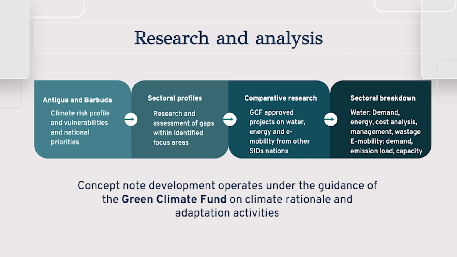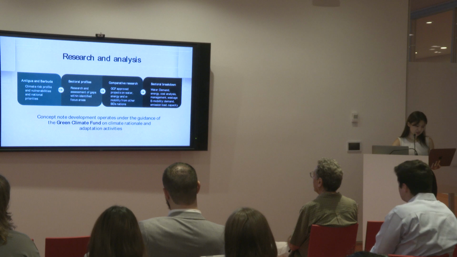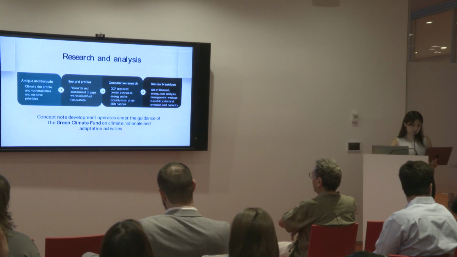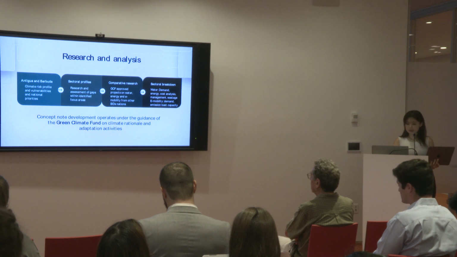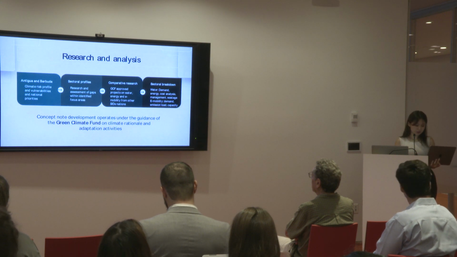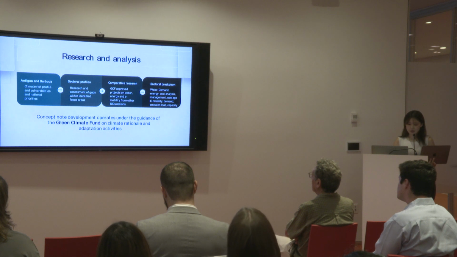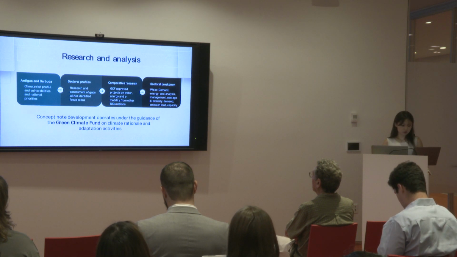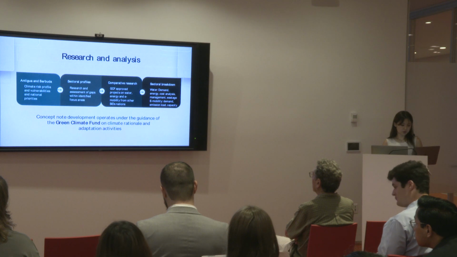And this is our process of research and analysis. First of all, we conducted very country-specific research. As a first step, we did a comprehensive analysis focusing on the country risks and priorities to understand the unique context. Next, we identified the specific sectoral areas, such as water and e-mobility. Then, drawing insight from GCF-approved projects in other small island developing countries which have similar geographic conditions, we integrated their methodology into our concept note writing. And then finally, we delved into the detailed project breakdown for water and e-mobility, conducting specific assessments and analysis for each project component.